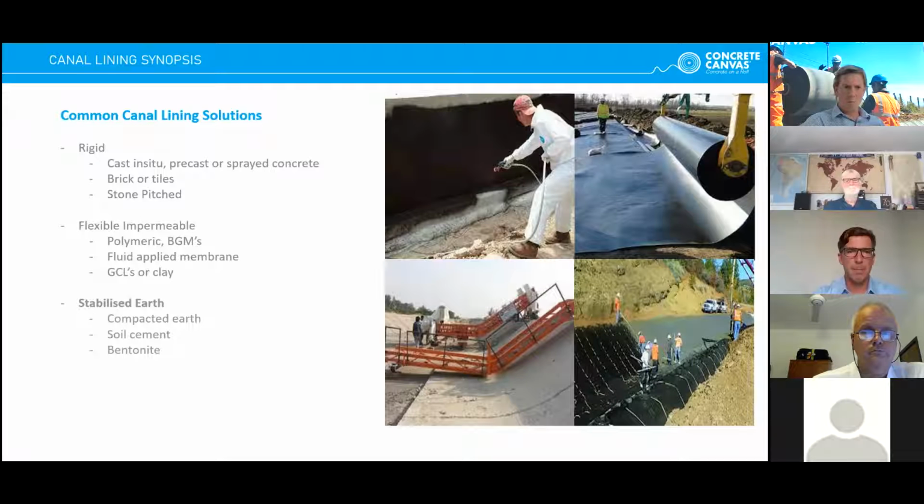Rigid liners are affected by climatic conditions such as freeze-thaw weathering, which causes cracking or movement of adjacent panels relative to one another. Subgrade conditions like expansive soils, for example, also influence service life performance, whilst quality of construction can be a major contributor to lining longevity. In the case of geomembranes, exposed solutions are vulnerable to climatic conditions, vegetation growth, vandalism, animal and human degradation, as well as maintenance activities. Covered solutions are very effective, but can be time-consuming to install or expensive given the multiple components required. And stabilized earth solutions are typically the most prone to poor construction and permeability and require regular maintenance to ensure design functionality is retained.